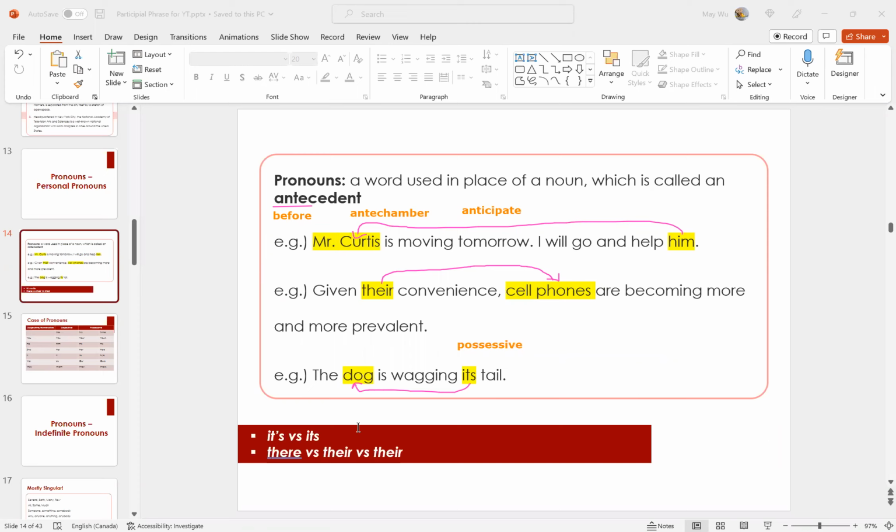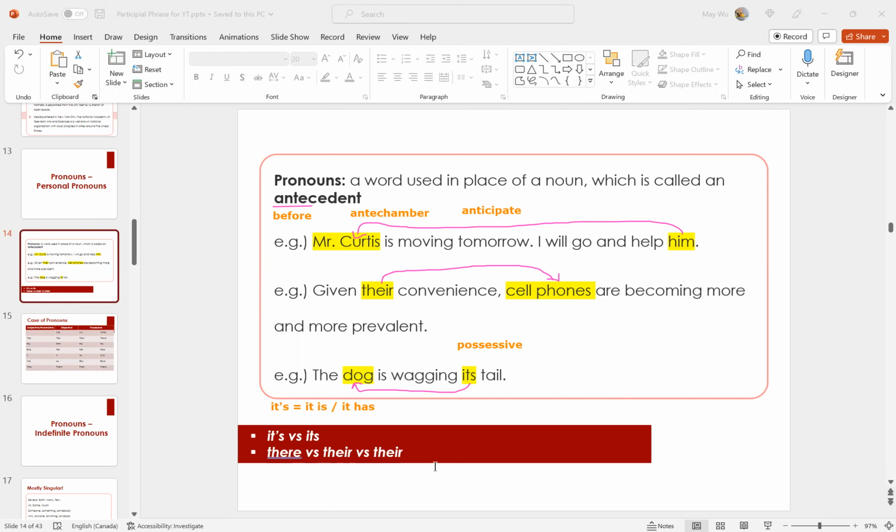So let's compare the two its in the red box below. What is the difference between it's with an apostrophe and its without? So the one with apostrophe is it is or it has, right? So some people might get confused because oftentimes when they see an apostrophe S, they assume that it is possessive, because Bob's pen, right? Johnny's girlfriend, there is an apostrophe S, right? But for pronouns, it is different.